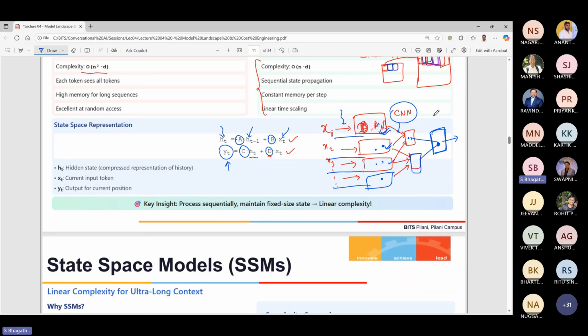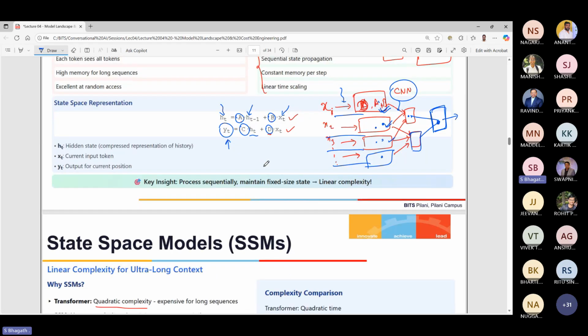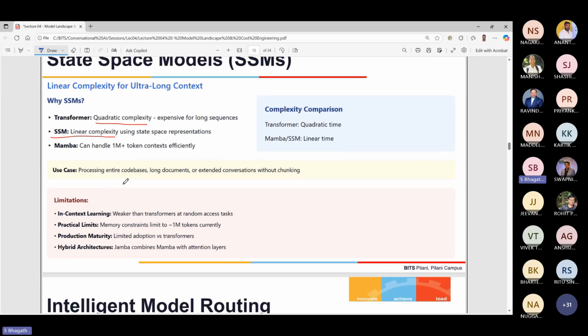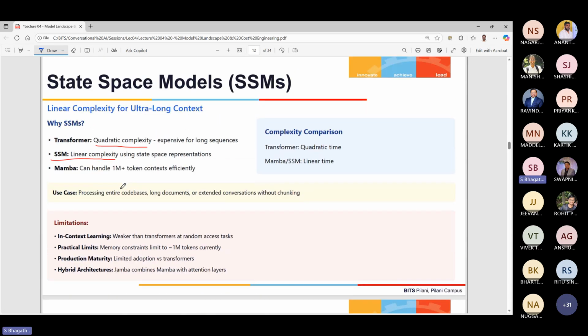This is a very simple thing. You don't need to learn this architecture. I just wanted to give an idea about it. Other than that, you can just understand where it can be used. Currently they are claiming that it is good for long documents, but my point is I'm not sure whether it is good or not. I have never tried it.